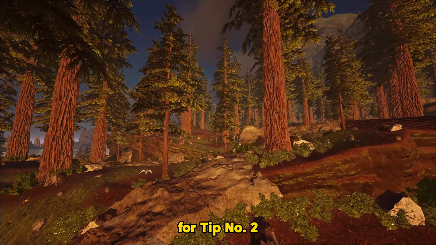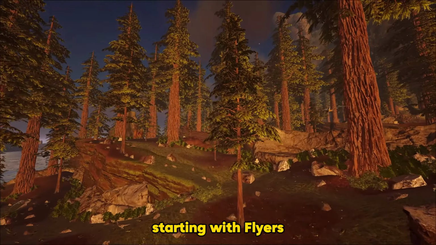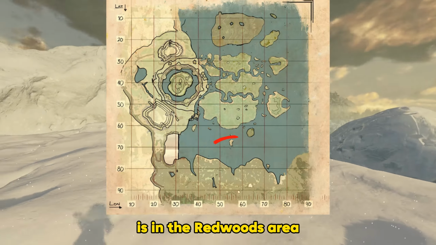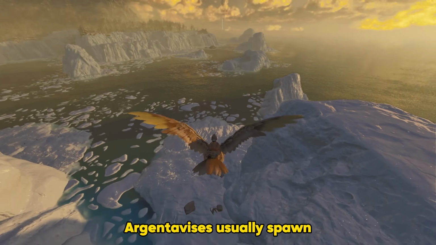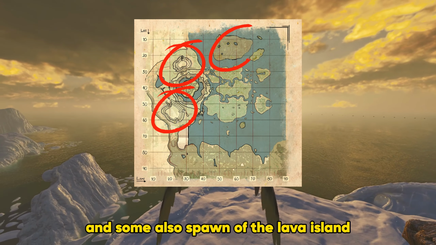For tip number 2, I'll show you the most important dino spawns on this map. Starting with flyers, you need to tame yourself some Pteranodons and Argentavises. The best place to find Pteranodons is in the redwoods area, as you will find a lot of them there. Argentavises usually spawn all over the snowy mountains, and some also spawn at the Lava Island.